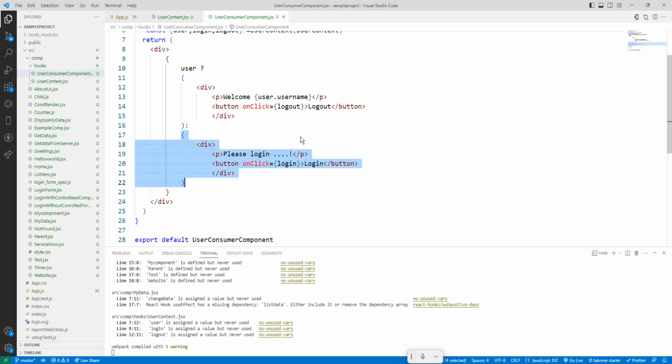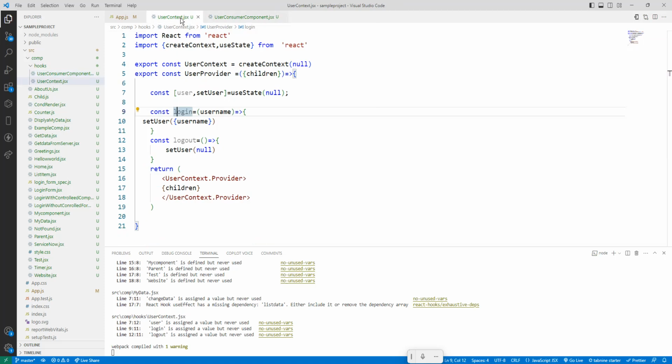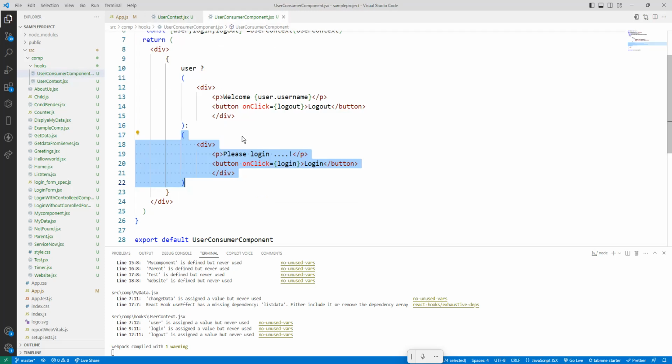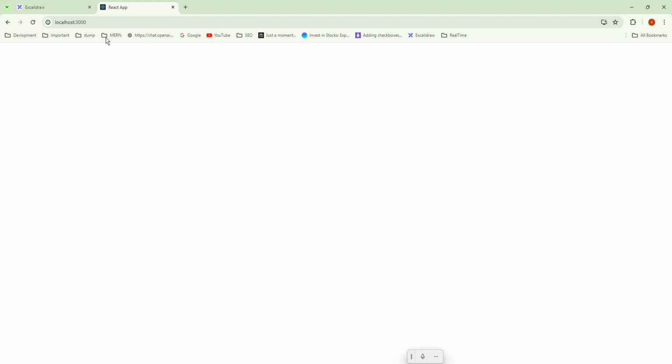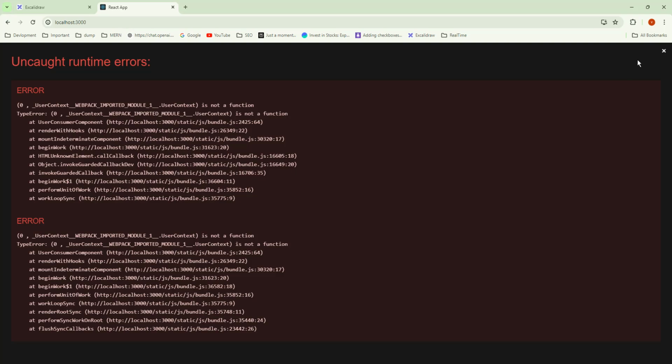So when I click on this button, it is going to call these methods. This is the method declaration, and this is called method calling. Okay, so it is not throwing the exact error here, but we'll close this one.